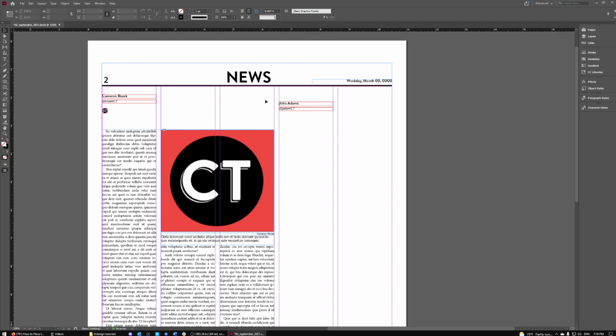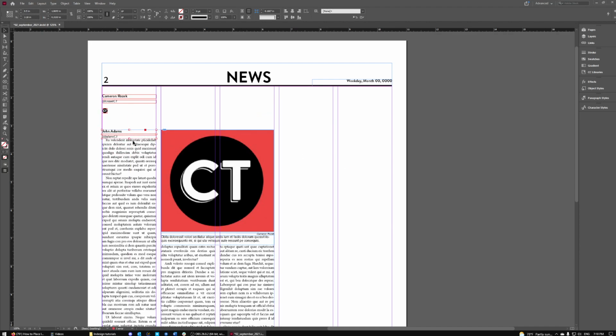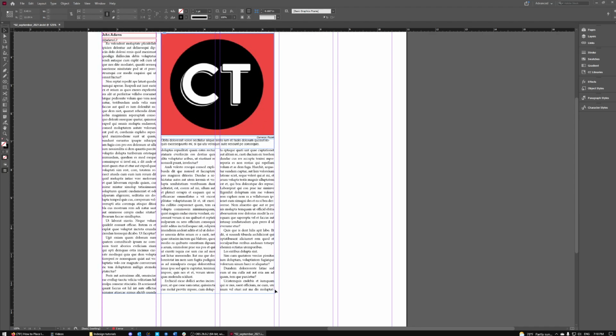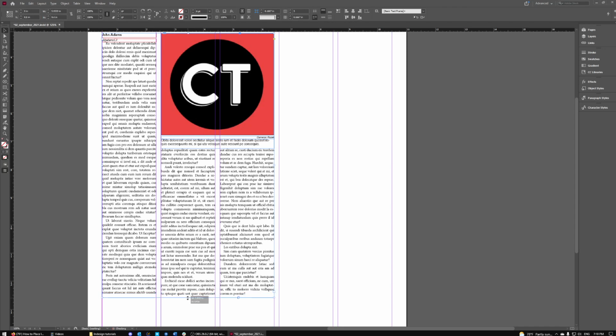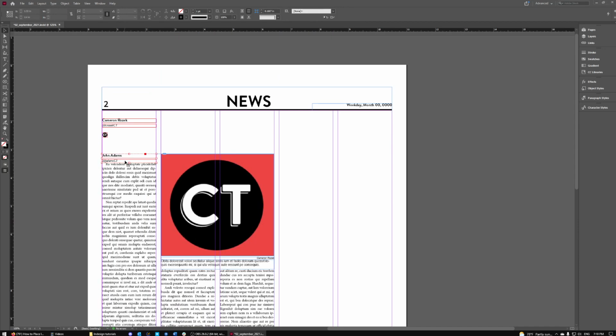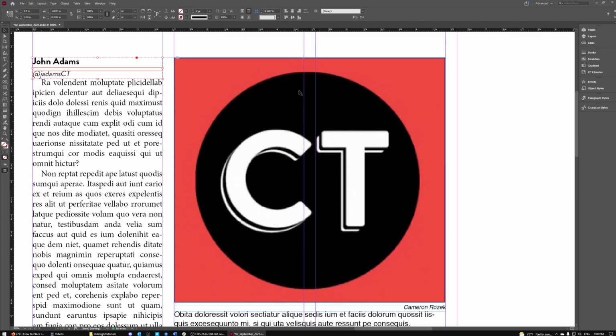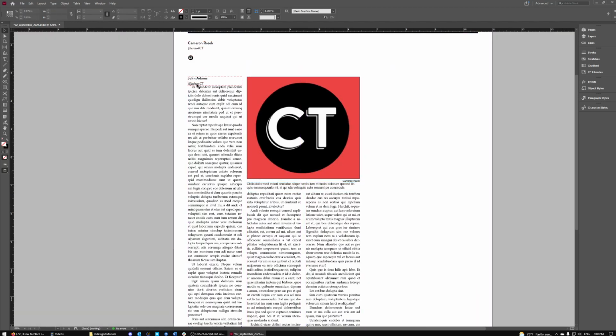So now that you have your byline, you can select it, make sure it's wrapped to push the text out of the way, and that goes right before the first paragraph. And you're going to notice that that displaces some of the text as well. And so now we've got a plus sign down here. Of course, in this case, I can just increase the size of the text box a little bit, and that works all right. And you'll notice here that the space between the bottom of the byline and the top of the text is a little too small.